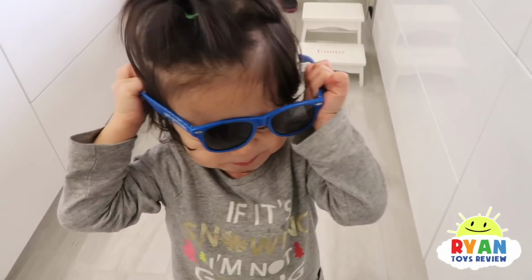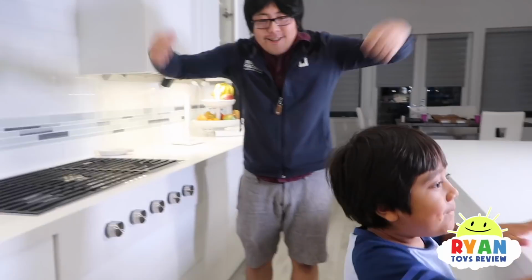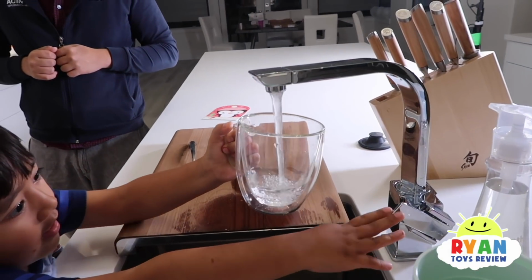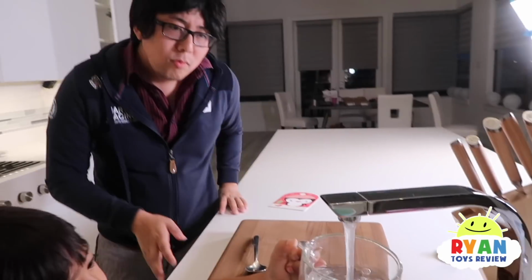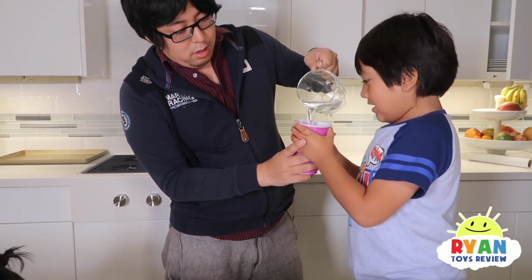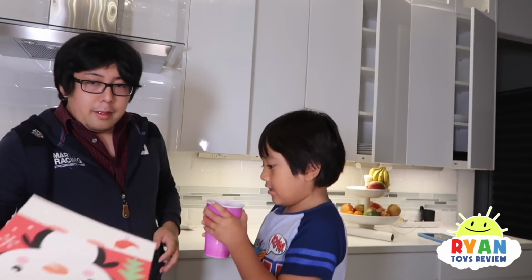Hi, glasses? Yeah, so Emma and Kate and Daddy's home. Hey, guys. All right, Ryan's gonna show you something, okay? Oh, is it a magic trick? Yes, Ryan's gonna just put water in here, so you know that it's just regular water from the sink. Okay. So you can fill it up to the top. Yeah, I don't see any tricks or anything. Okay, I'm gonna put water into the cup there. The whole thing. Okay. All right, don't let Daddy look, Ryan. All right, Ryan's gonna cover it up with this.